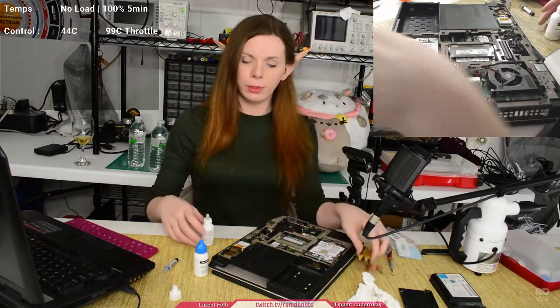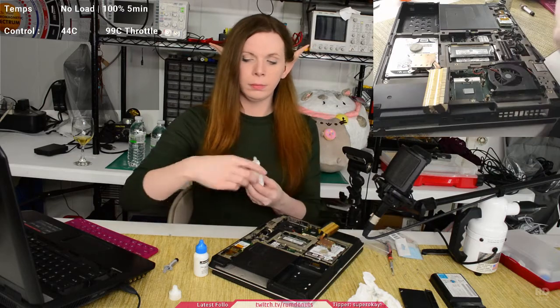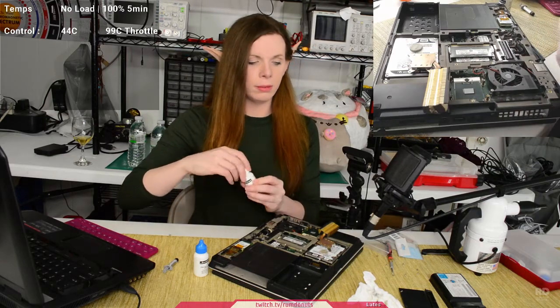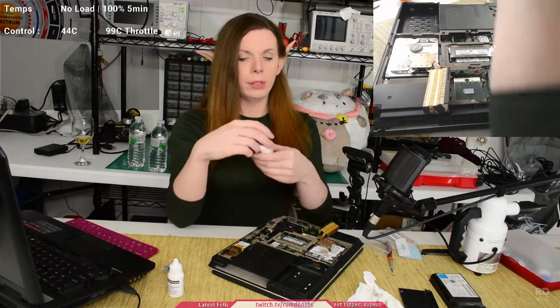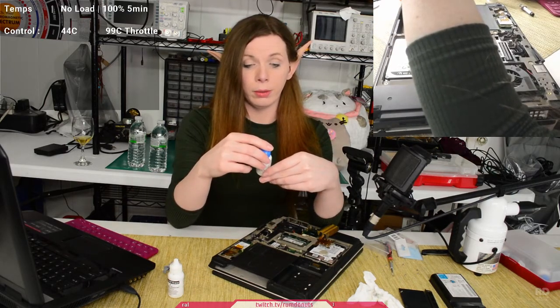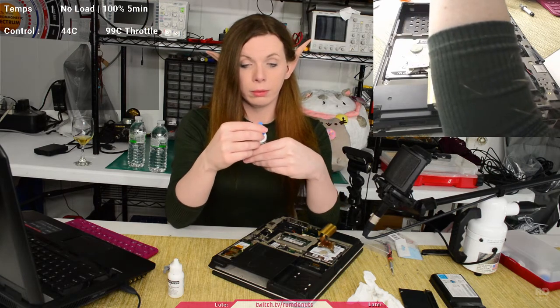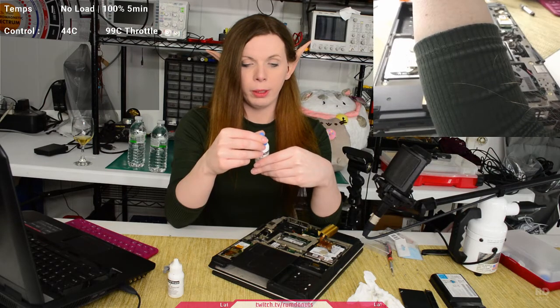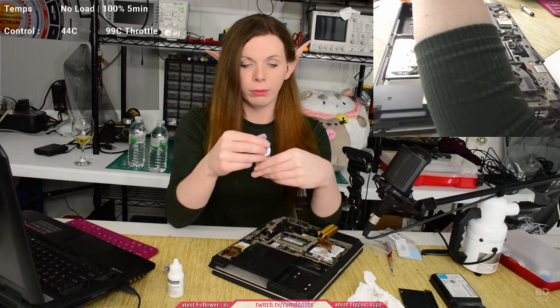Okay, so we've got them both clean. Now we can use the surface purifier. I'm not exactly sure what that means. See if it says anything. To prepare surface for thermal interface material, keep away from children. Apply several drops to the thermal mating surface and wipe gently with a lint-free cloth to dry.